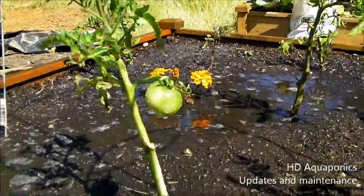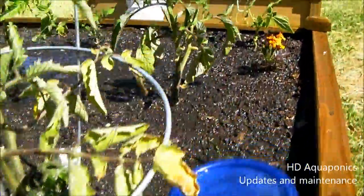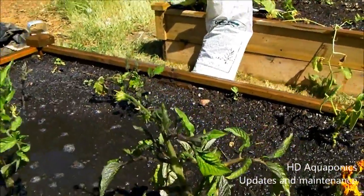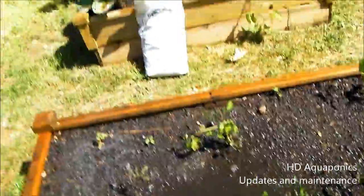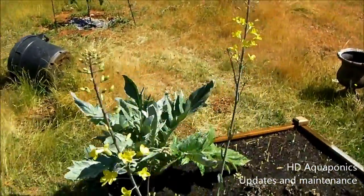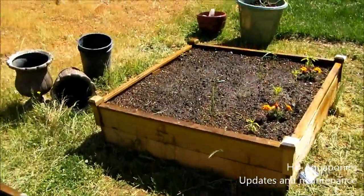This is my tomato bed - you can see there's a tomato on this one and a bunch of them on this one down there, with some new growth coming up. These are all doing pretty good, they're coming back from the root shock, so I'm pretty happy with that. Hopefully we can get some good tomatoes off of these. Over here I'm just letting this cabbage go to seed - I've never done this before so I was kind of curious.